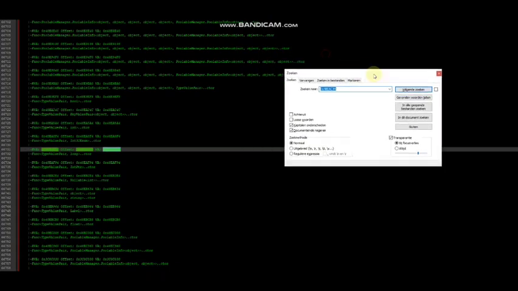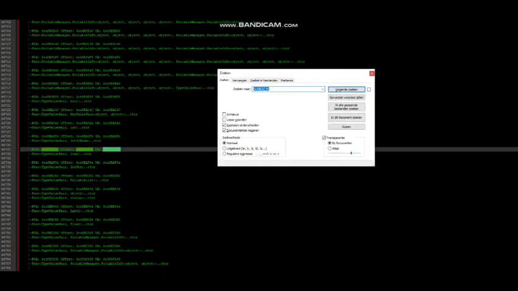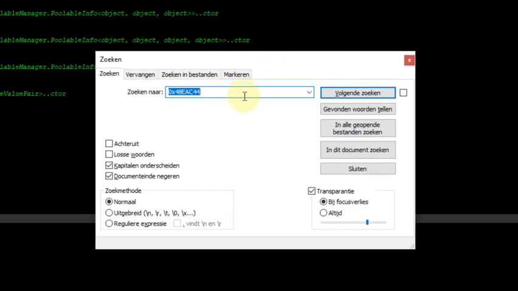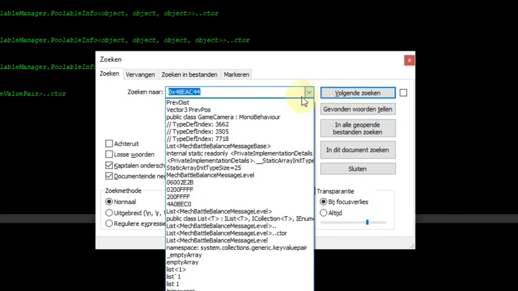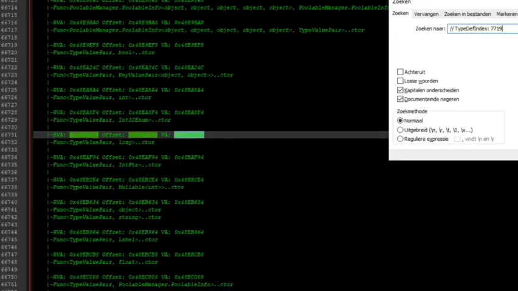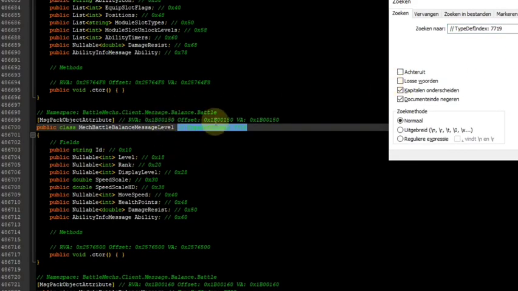You enable the search function from the options or Ctrl+F. Type definition index, that's all you need, and then 7719. Then search. Here we go.